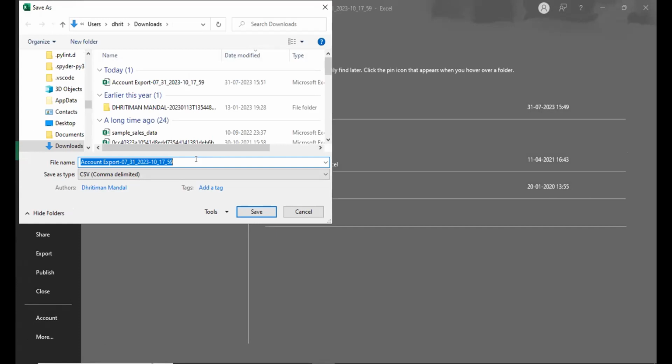CSV files only. Now save it. Account export. Now save it.